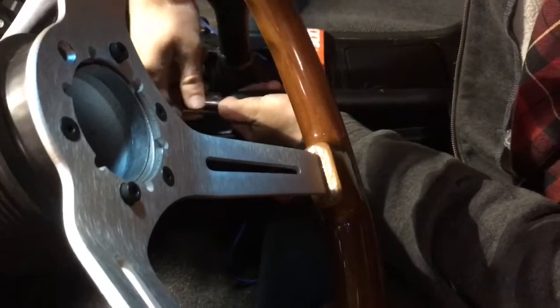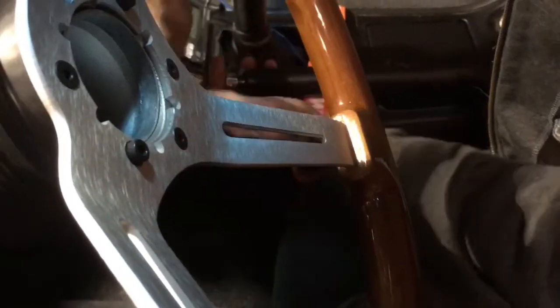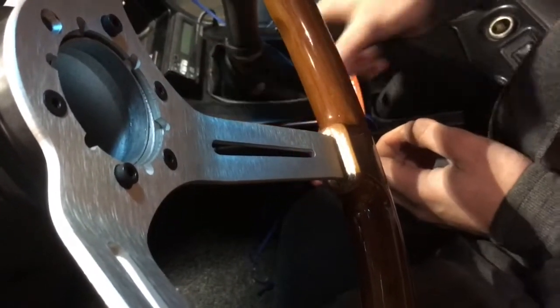Oh, I scratched it. Fuck! Oh well. Son of a slut. As long as the window stays intact, that's all I care about. Oh, you crashed me! Twice. Done. Beautiful.